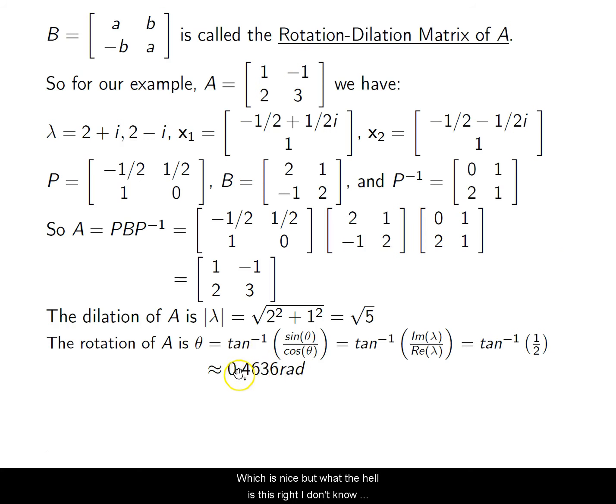Which is nice, but what the hell is this, right? I don't know what this is. I don't know what degrees it is. I can figure out what degrees it is, but it's not very useful to me. It's an approximation, right? So, not to talk bad about all you engineers and physicists in here, but I know you like to approximate things. In math, we need things exact, okay? So this will give me an approximate value.